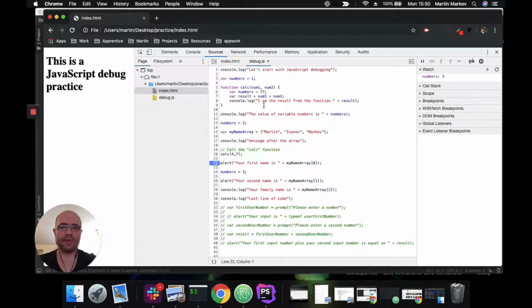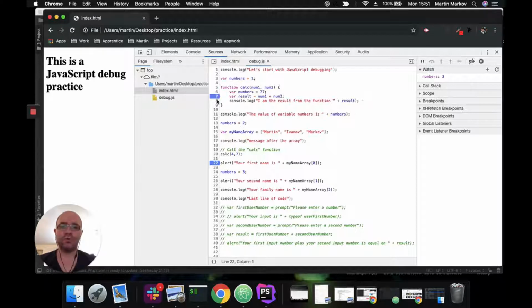Now I would like to show you something else, guys, which is related to the different scopes in JavaScript, which is very important in my opinion to be understood. For this example, I'm just going to set one more breakpoint on line number 7.